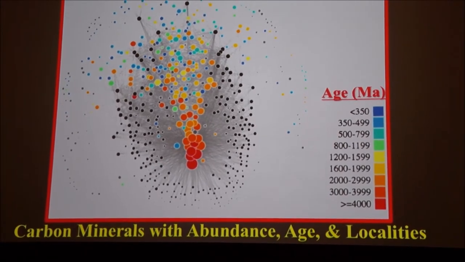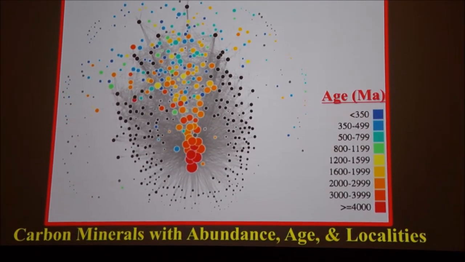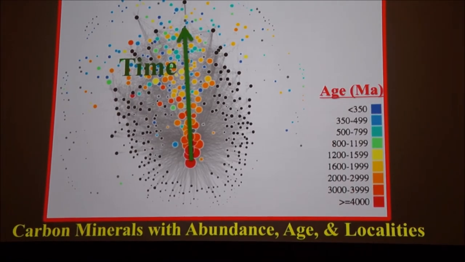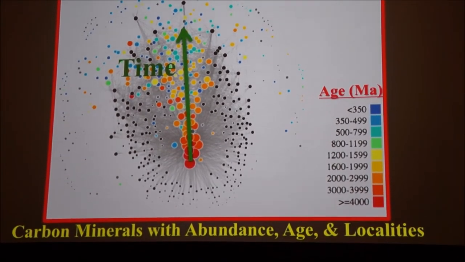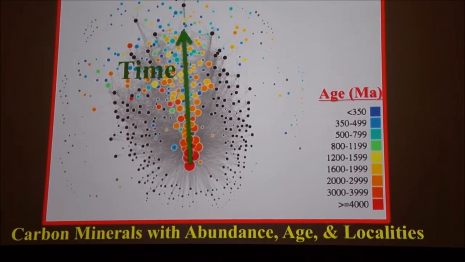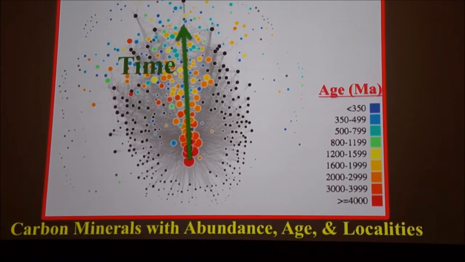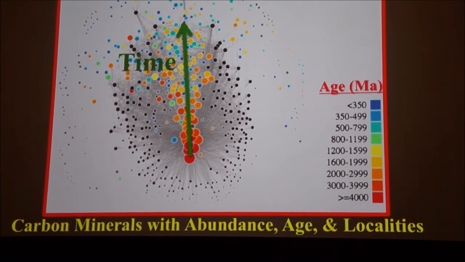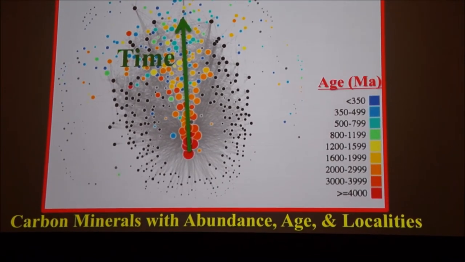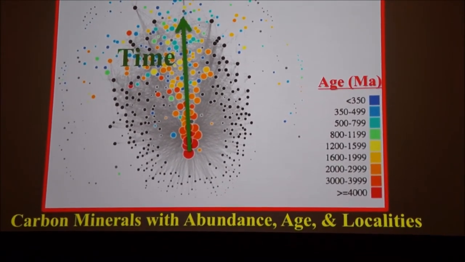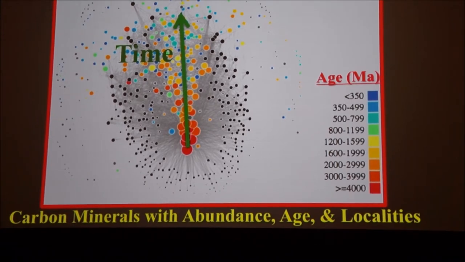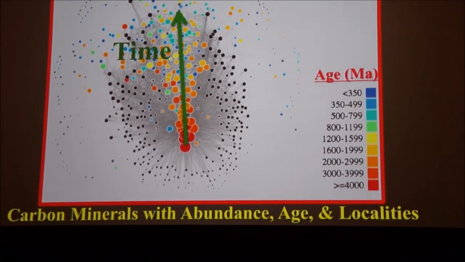Here's the exact same diagram that's colored according to the age of the earliest occurrence. This starts being relevant, for example, to Benner's work, where you're invoking carbonates. Some of the very earliest minerals were the common carbonates that occur at the core. If you look at the color pattern, what you're actually seeing, again, embedded in this network is an age, a timeline, even though time was not included at all in calculating this network. In a bipartite network like this, by the way, the black represents localities. And the colors represent mineral species. And the links, then, are between localities and their species. There's a huge amount of information here. There's also some interesting symmetries. The bilateral symmetry is something that has not been seen in other kinds of bipartite network diagrams. And it represents some very deep mathematical relationships in terms of mineral diversity and distribution.